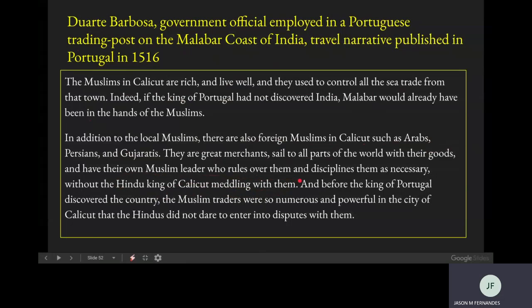So again, you think about the effect on cities and states of this transnational trade network that's growing at this time, and you can see the power that the merchants have, right? Where these political leaders in these cities kind of have to defer to them, right? And you have to assume that the tariffs, the taxes, what the leaders of Calicut are getting out of this is probably not a bad deal for them, right? They're probably getting quite wealthy off of this trade.